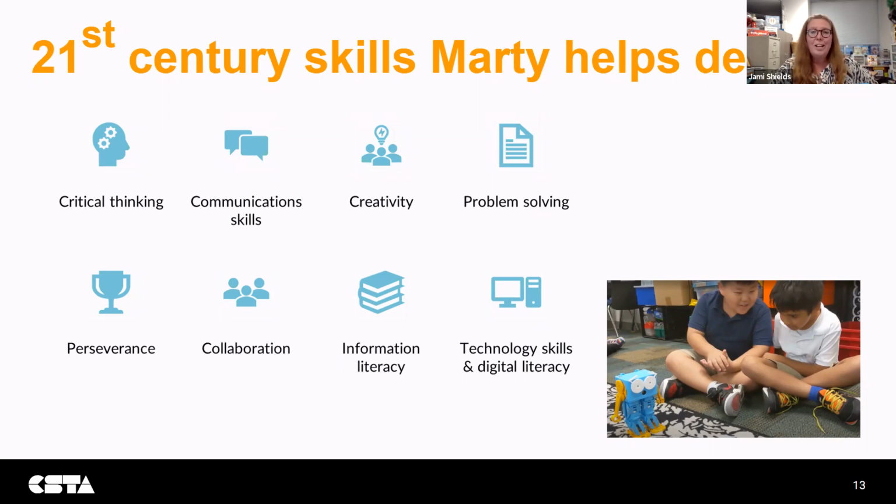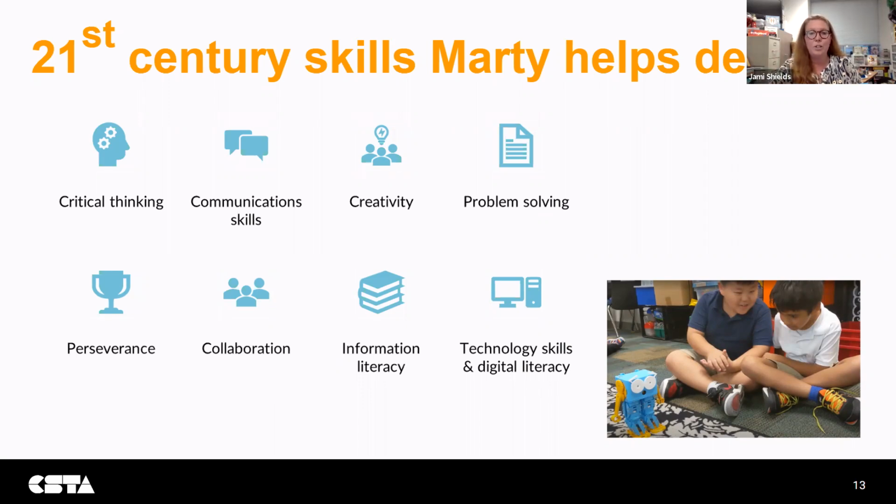I'm a math teacher. I am amazed at the problem solving that they have. They are very able to persevere. They don't give up. They want Marty to do what they're coding him to do. They work great as a team to collaborate. They are wonderful at picking up those digital learning skills and using what they've learned, and they transfer it. I talk to them about how it's okay to learn something, but if you're tying it to something else, that's your goal.